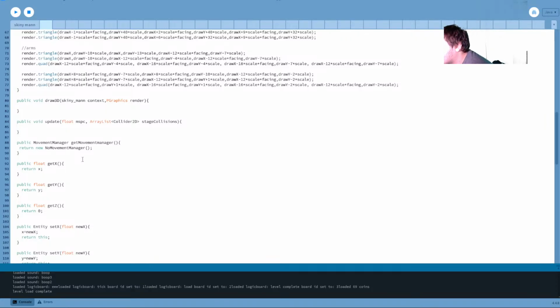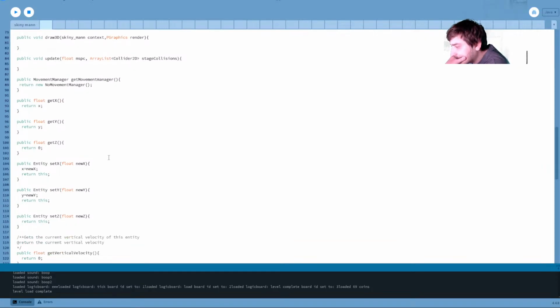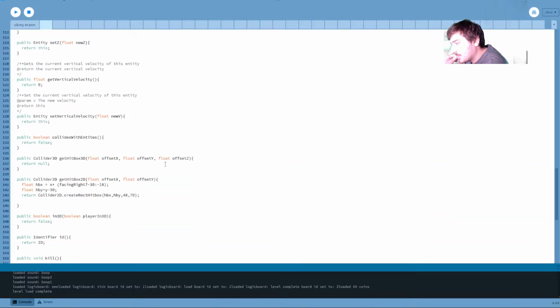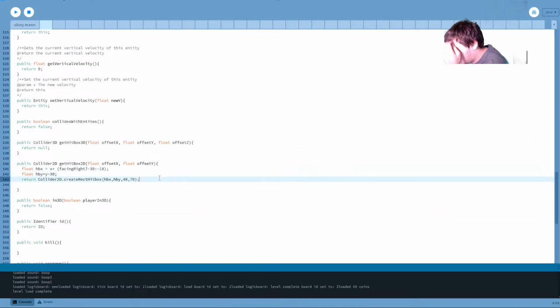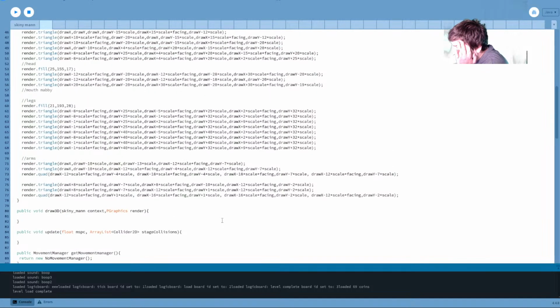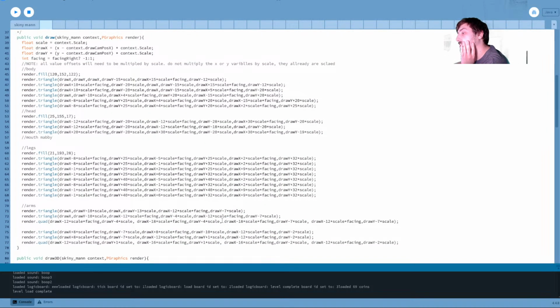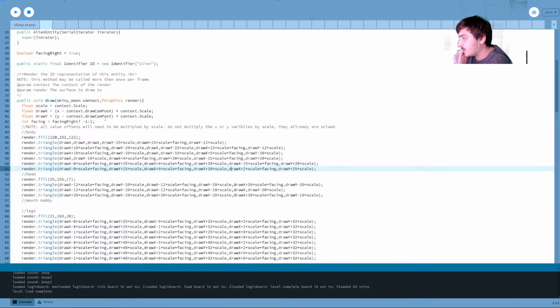Now, I was thinking... Actually, the first thing I want to do is related to the hitbox. Currently we do have our hitbox here, but it's kind of bad. I want to figure out how big the hitbox should actually be, because I realized the center point I was using for reference is not the actual center of the entity. It's a bit offset from that. So I want to calculate where the actual center should be, and then offset x and y by that much in this function here.